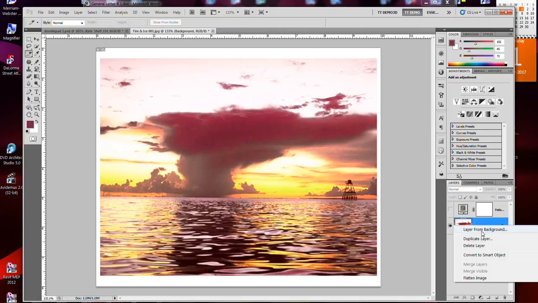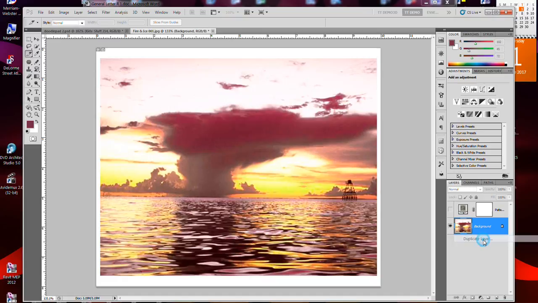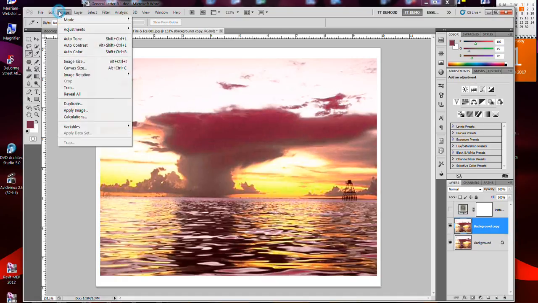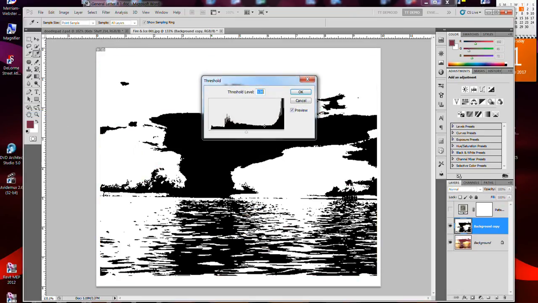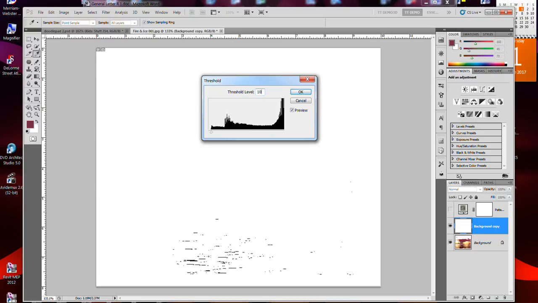So, like I said, I could duplicate the layer and go in here and go adjustments, threshold, and we could leave it at that if you want, or let's set it like 100.